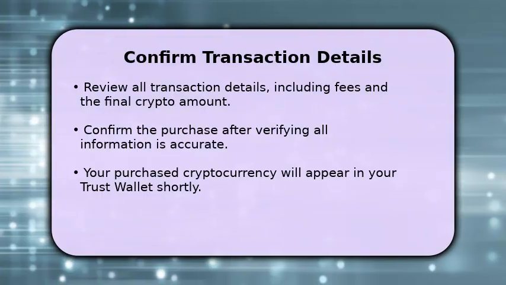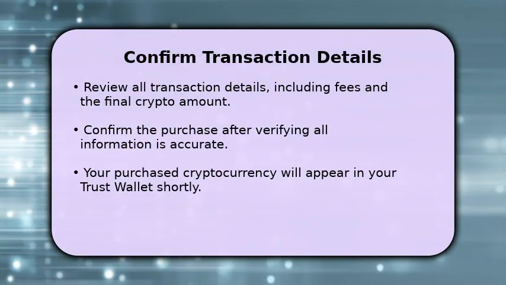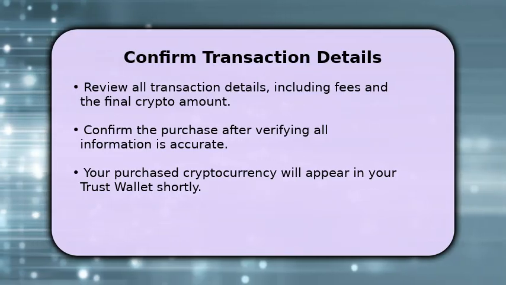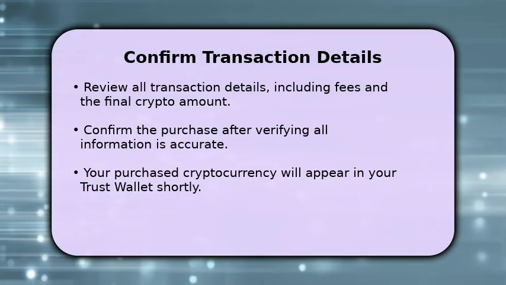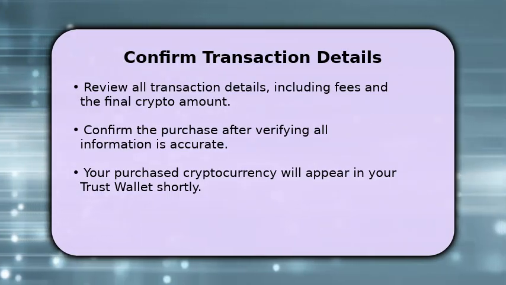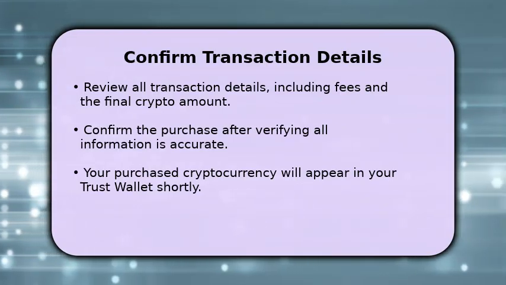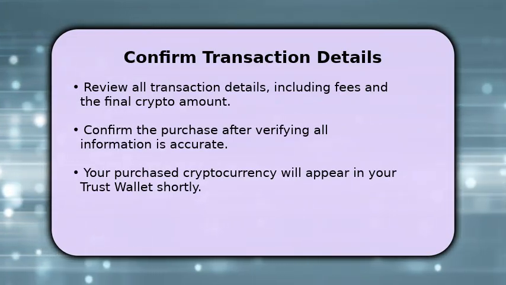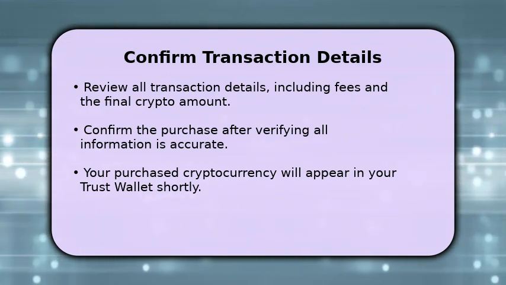Before finalizing, carefully review all the transaction details presented by the provider. This includes the total cost, any associated fees, and the exact amount of cryptocurrency you will receive. Double-check everything to avoid errors. Once confirmed, the transaction will process, and your newly acquired crypto will be deposited directly into your Trust Wallet, usually within minutes.